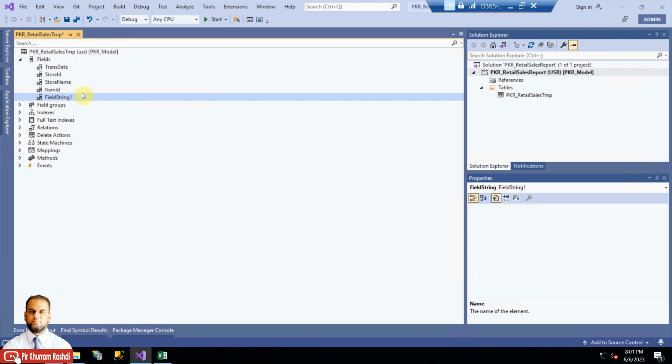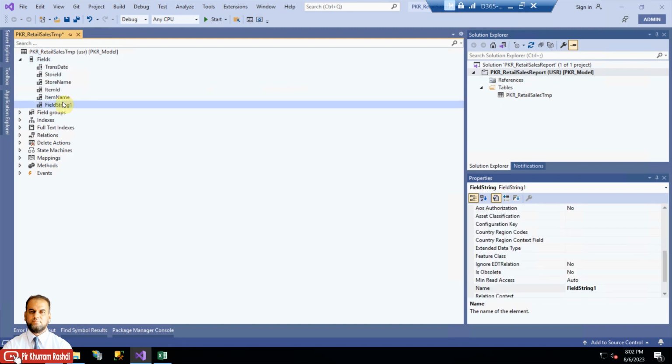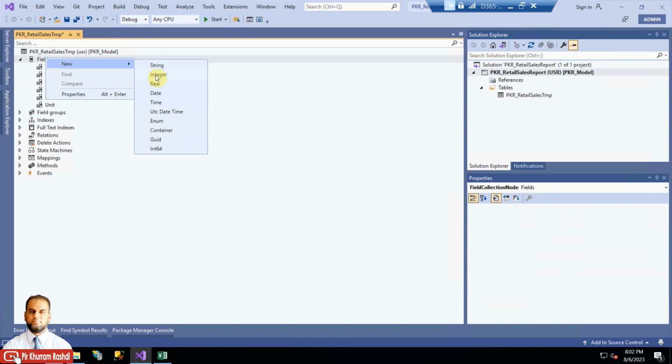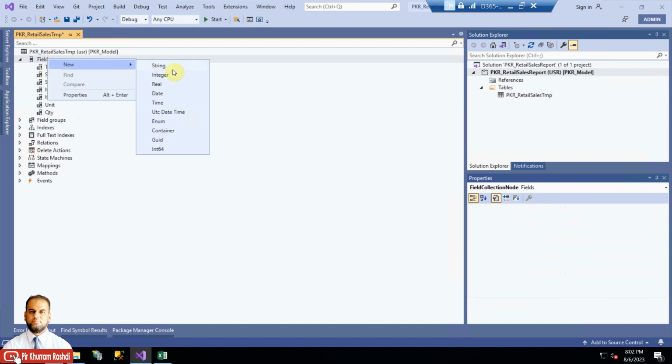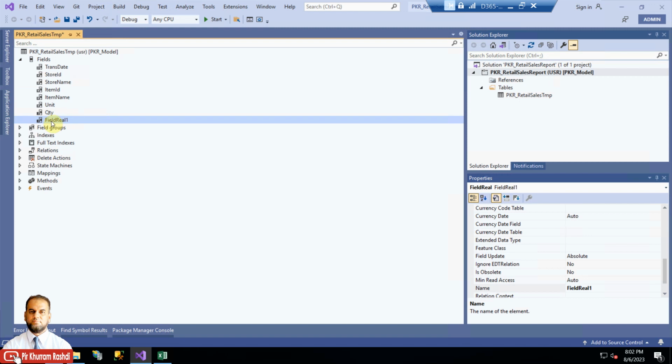Don't worry, the extended data types we will be assigning in properties in the end. First we just quickly name them. Okay, then unit of measure is also needed, like kgs or pieces or each, whatever the unit is. Then we also need to have the quantity. Quantity will definitely be real. Real has a decimal portion as well. Okay, then we can have a value, that is the sale value. So mostly these will be the different options.